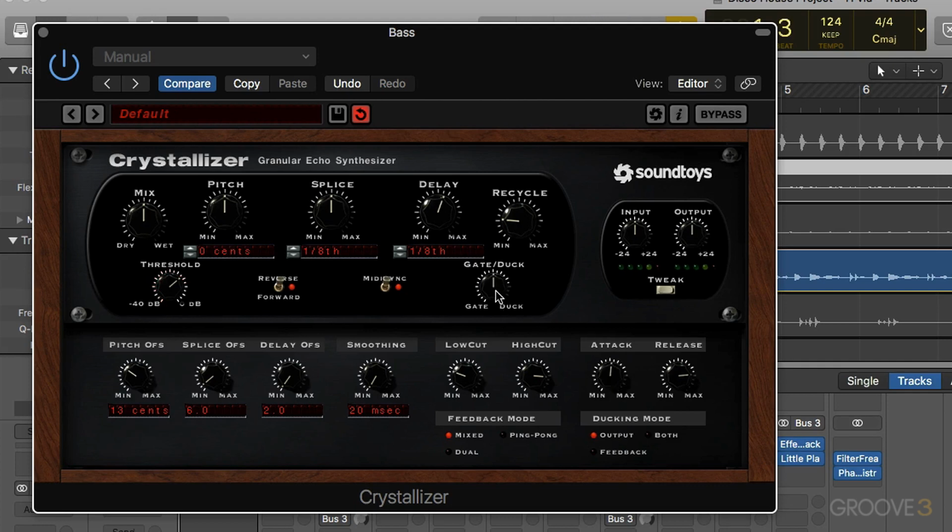So if I just take that off, it's definitely not as rhythmic and as groovy without the ducking as it is when we bring it in. And likewise the gate control, now it's the opposite. It's actually going to be gating the effect with the sound itself. So when it crosses the threshold, we're going to have the affected sound added, and we're going to do that using the attack and the release times.